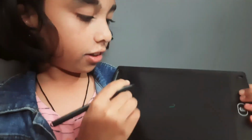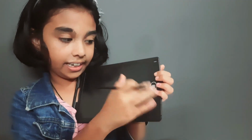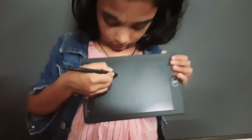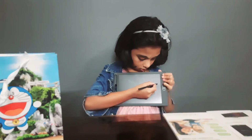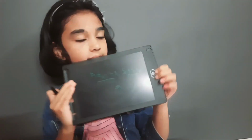So when we write, if we make some mistake and we want to erase, just press this button. It is a delete button. So if you write something and want to erase it, that's it, it's gone. So I will write my name here. I wrote my name here. Now if I want to erase it, I'll press the delete button. That's it, erased. And you know, you can even write with your nails.